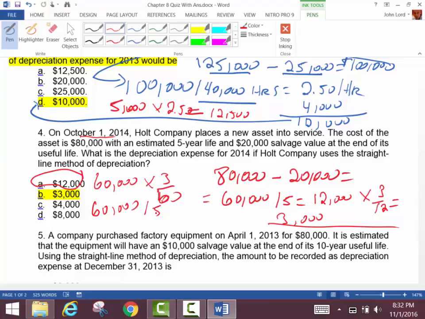So I'm not quite sure, when you're taking 60,000 and multiplying that by 3/12, what is that first step meaning to you? That number that you come out with is a nothing number. When you take it times the 20% first, that first number that comes out is a full year's depreciation, and then you turn it into a partial year depreciation.